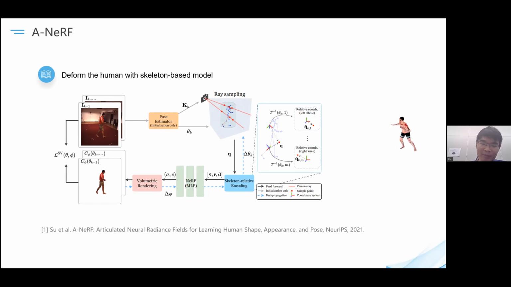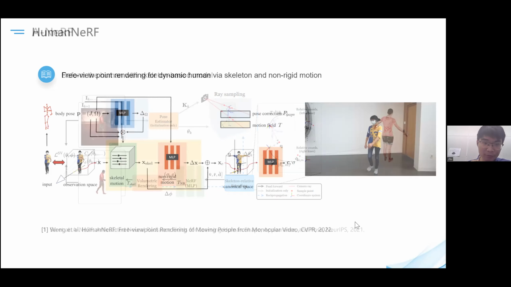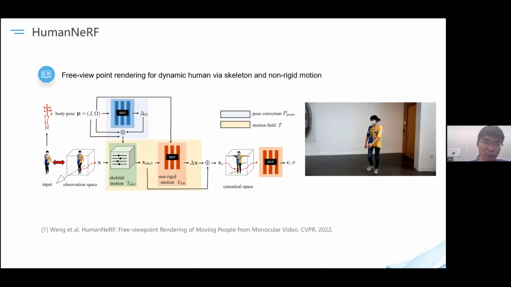So basically this method is trying to separate this task into two things. One thing is this mapping or deformation. And after this deformation, you have this canonical space. And with this canonical space, you can render directly with the NeRF. So yeah, and then you can render any dynamic human using this method, like you see from here. But as you can see, the drawback is for sure the quality is very low. You can see the human is not looking very nice here. So after this work, this Human NeRF is trying to improve the issues we mentioned.